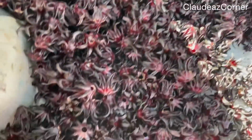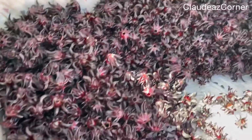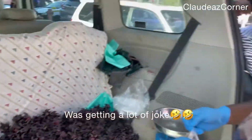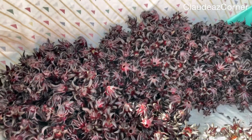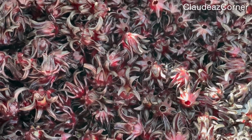So today I'm with this lady and look at her sorrel. The sorrel is black into the red. You can just tell me about that sorrel here, miss? Some people call it Rasta Sorrel. But the original comes all the way from Trinidad. Oh, so it's not grown in Jamaica? No, it comes from Trinidad.